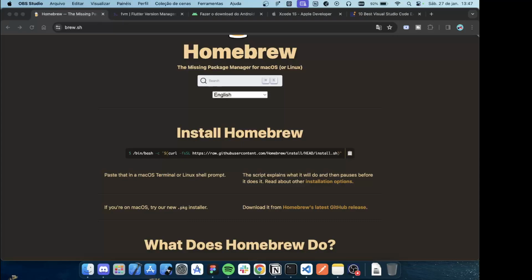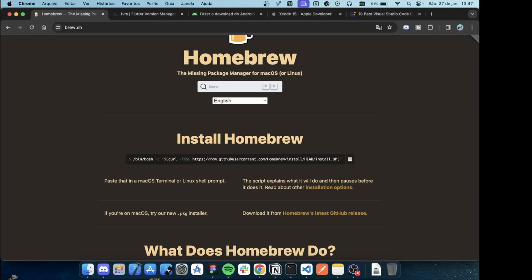Q Studios here. Today's video is to show how to quickly set up Flutter. I'm not gonna go through it step by step. I'm just gonna show the tools that I use to set up my workflow with Flutter and what I use for working. You're gonna follow the tutorials and the instructions on the website, the documentation for those tools, and that's the purpose of this video.